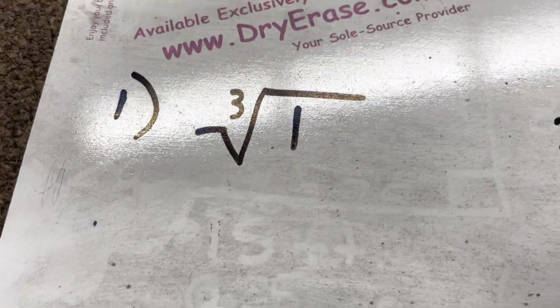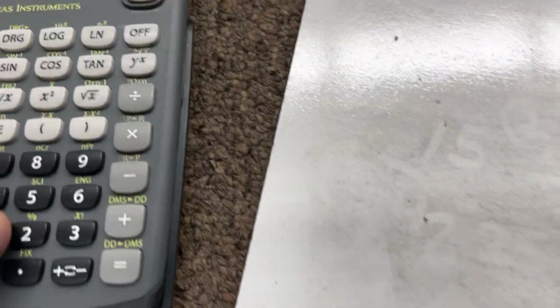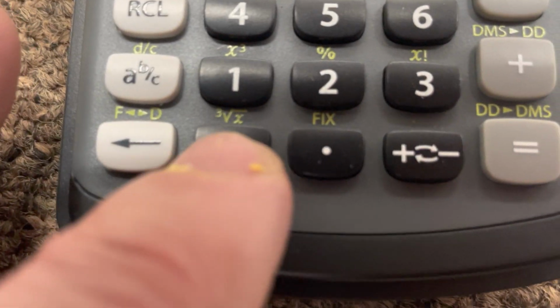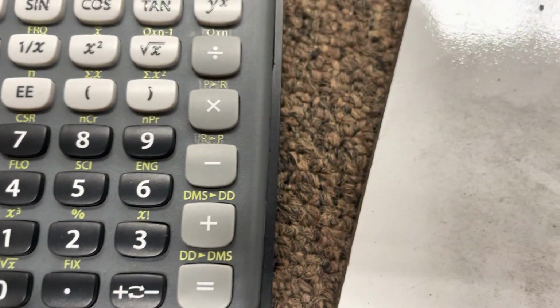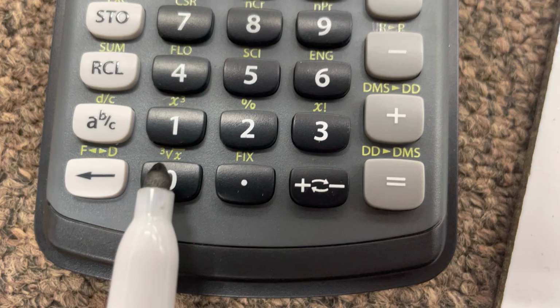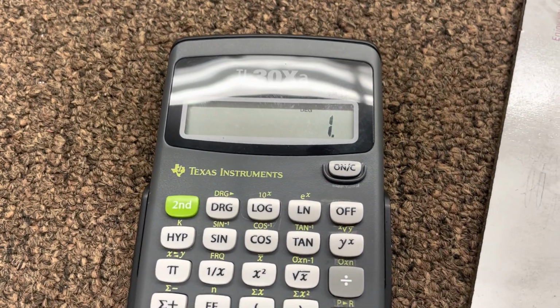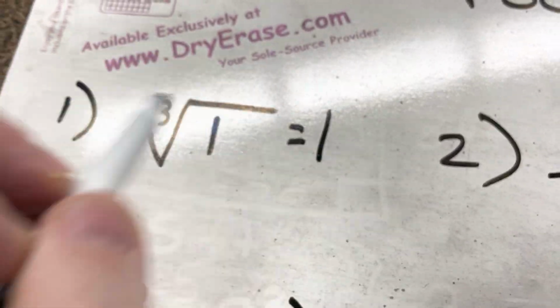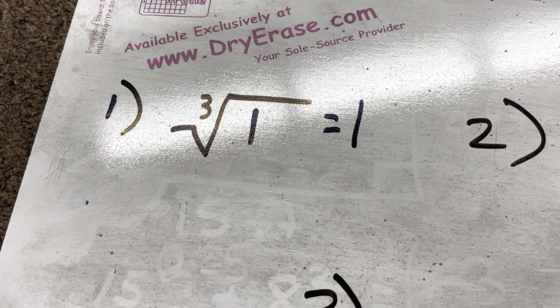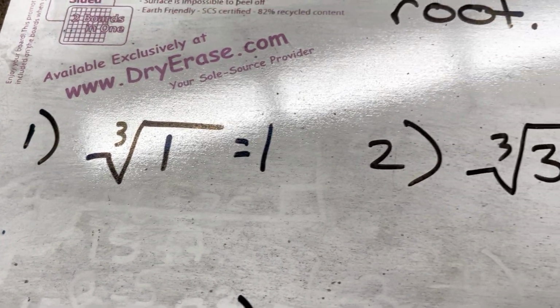So here I have the cube root of 1. On my calculator, I enter a 1, and then I enter second function, which is like my shift button, and then I enter this button right here, this cube root button. You see this 3 right there? That's the cube root, and that shows here that we're doing a cube root. So I press 1, press second function, cube root, and it gives me 1. It says that the cube root of 1 is 1. Well, that's true, because 1 times 1 times 1 is 1.